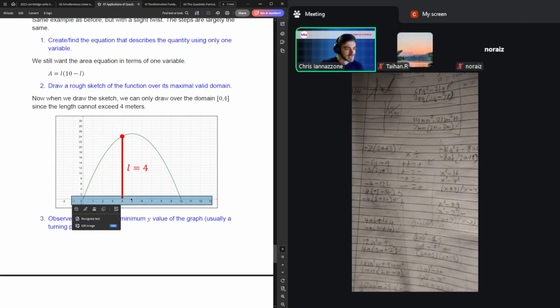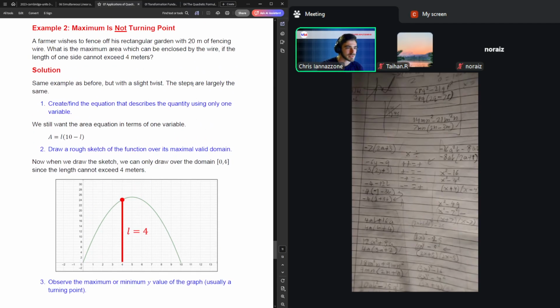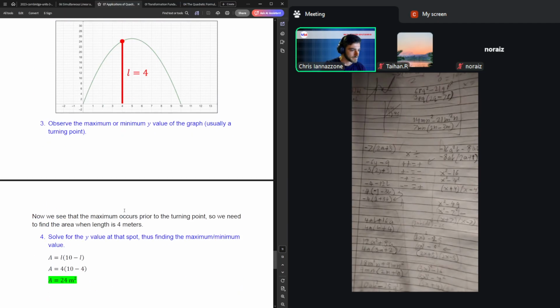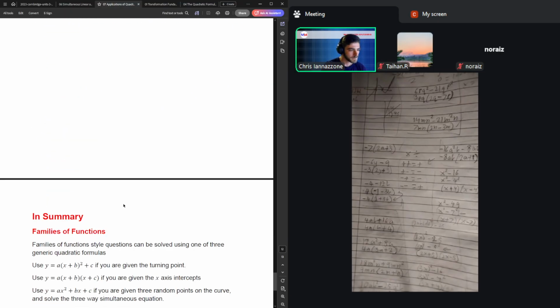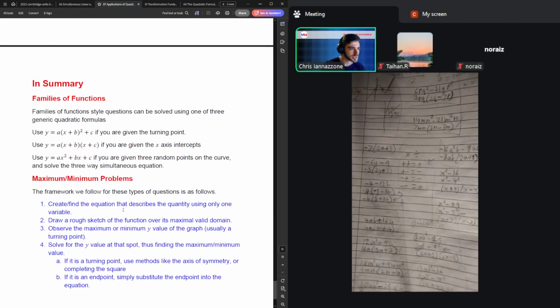Just keep in mind that our x-axis was L, it was length. And in this case, even if you did solve for W, it doesn't matter. It's still a length of the shape. So in either case, you're still going to draw this exact same cutoff, which is that the length cannot exceed 4. And so instead of taking the actual maximum, you just take whatever the y value, the area, is for a length of 4 instead. And then, same as before, shove that in, get your area value. That's it for the quadratic side of things.